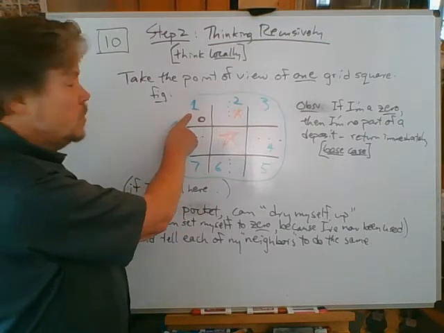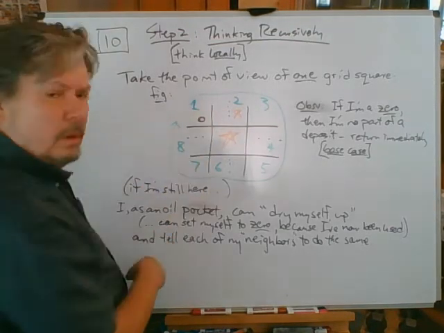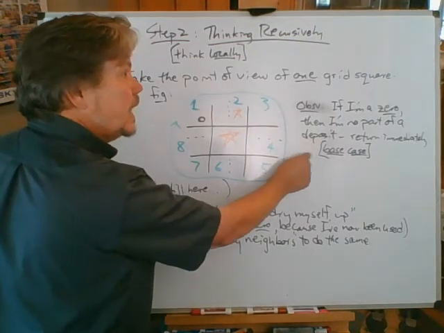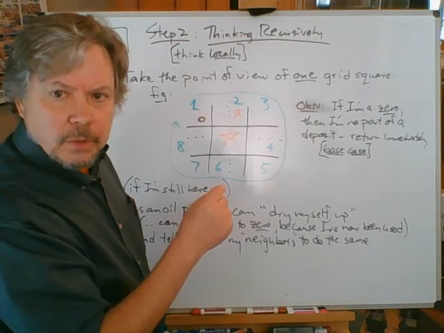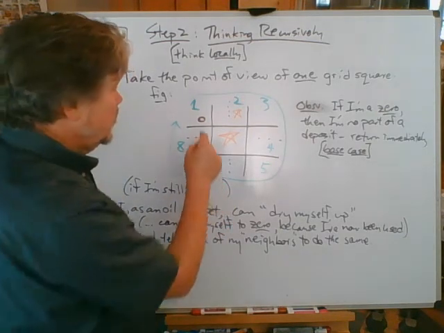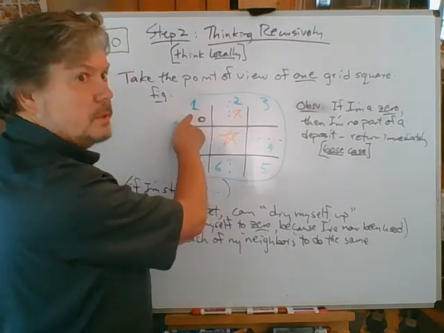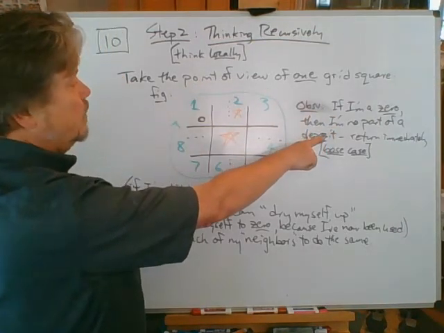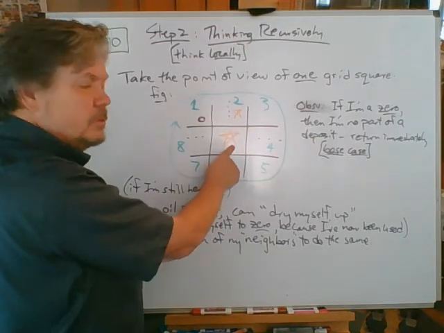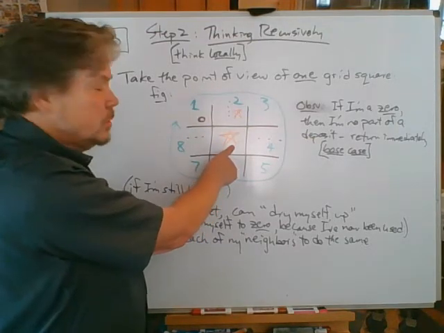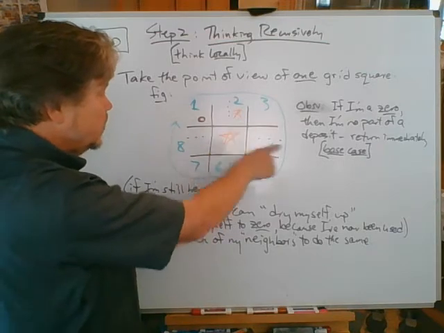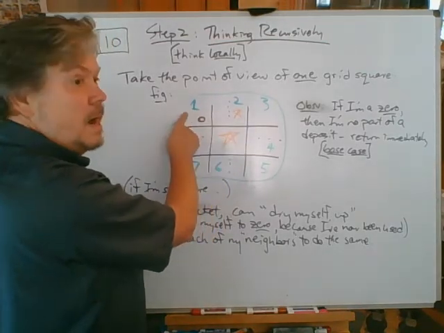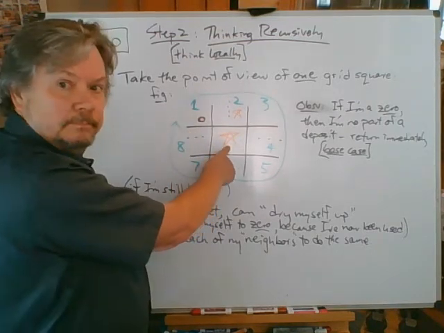Square 1, neighbor number 1, just returns immediately. Well, how do I know it returns immediately? Because when we go up here to square 1, we start all over again. We're sneaking up on the recursive algorithm here. When we go to square 1, that's a recursive call. If square 1 is a 0, you aren't part of any deposit, return immediately. So it comes right back here to the square where it started. That's what's going to allow this to go out each direction, one at a time, in a star notation even. So it goes up here, no oil, comes back immediately.